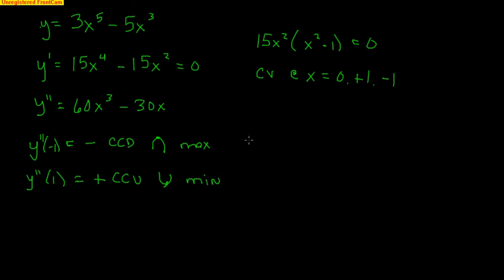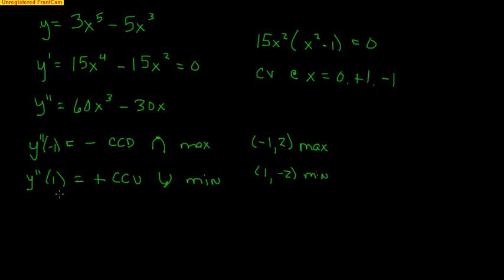Alright, so right there, I know that I'm going to have a negative 1, and again, to get that y value, I got to plug it into the original function. Negative 1, 2 is going to be a max. And then at 1, get that y value, go back to the original. Negative 2, I'm going to have a minimum.